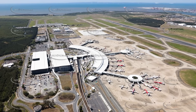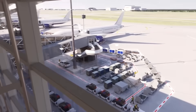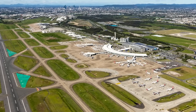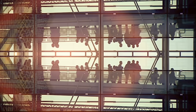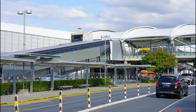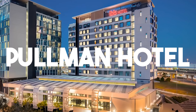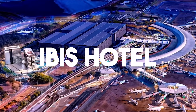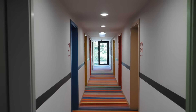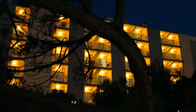Looking further into the future, Brisbane Airport is already planning a third passenger terminal called Terminal 3, to be built between the two existing runways. Designed for the 2030s to meet Queensland's future population growth and travel demand, Terminal 3 will connect smoothly with current terminals and the city's transport network. Brisbane Airport already has on-site accommodation with the 5-star Pullman Hotel and the 3.5-star Ibis Hotel, which opened in 2017, offering a total of 375 rooms.